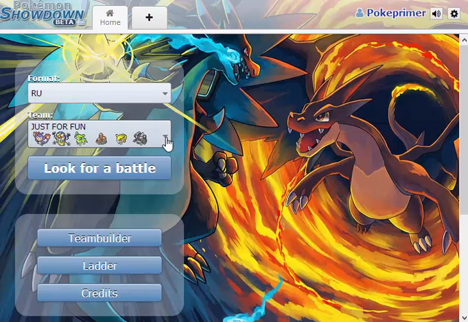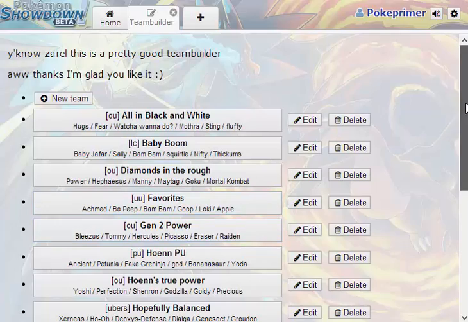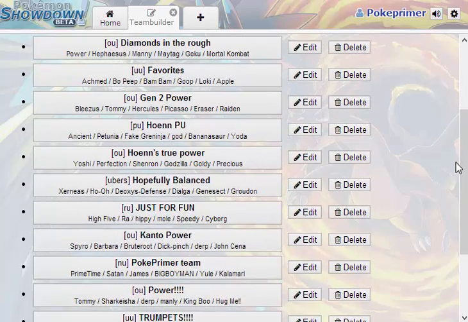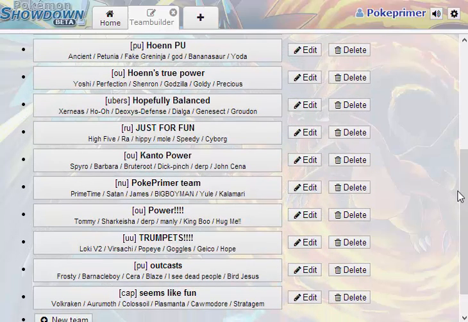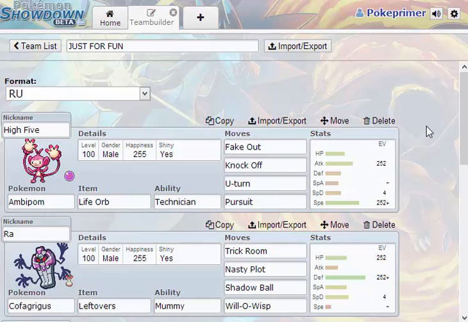This week, we are going to dive into RU, and I only have one RU team, so let's go over it really quick, and hopefully we won't have the same issue we had last week with Pokemon that got moved up because of ORAS. But let's go over this. We have High Five, the Ambipom, typical Life Orb Technician set, running Fake Out, Knock Off, U-turn, and Pursuit, with max speed, max attack. We're running Jolly, so we can outspeed, and just threw the last 4 in special defense because it's not going to hurt or help us anywhere else. But regardless, that's what we got.